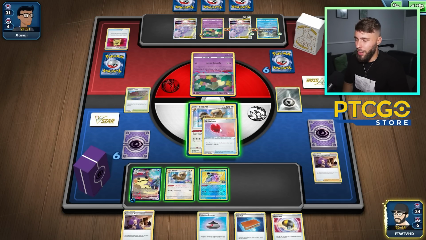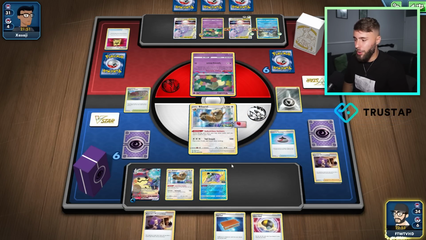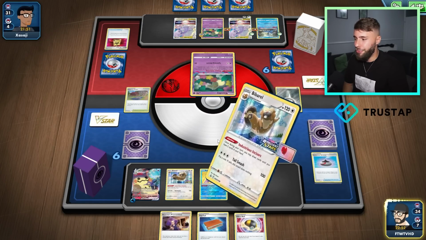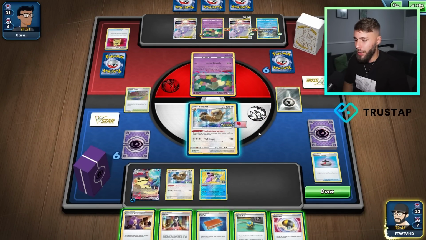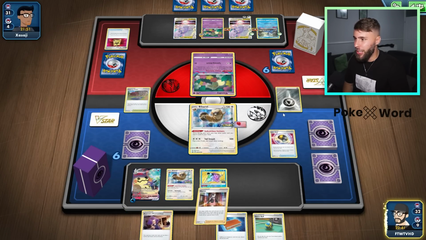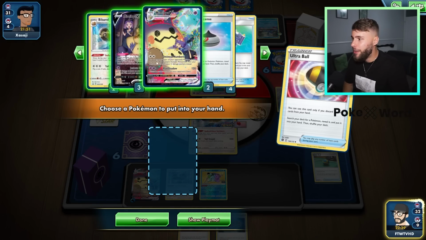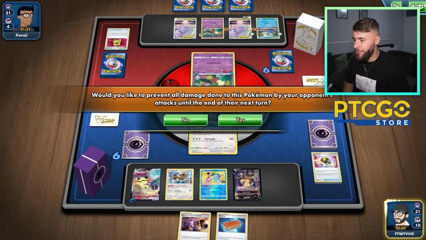I don't like getting rid of that other Pal Pad, I can't lie. I really don't like that thought. I'm going to burn this, and I'm just going to go for Scissors. We know we're only getting 1 off that Acerola's Premonition, so we need... I don't want to play the Marnie. I need to get a KO now, bro. I ain't playing here.